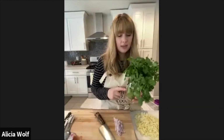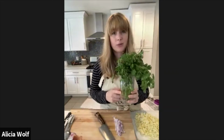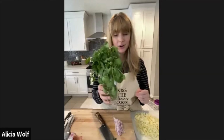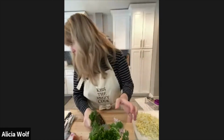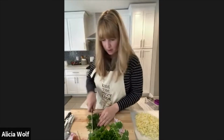I like to keep my parsley and cilantro in the fridge in just a cup of water, and they keep for a really long time. These will keep for about 1 to 2 weeks, if not longer. That's the way they stay fresh and looking good. So that's a little tip to make your herbs last longer. Just don't do this with basil. Basil will turn brown. You want to keep basil out on your countertops. So I'm going to grab about a 1/4 cup, as I said in the recipe, and run my knife through it, rough chop.